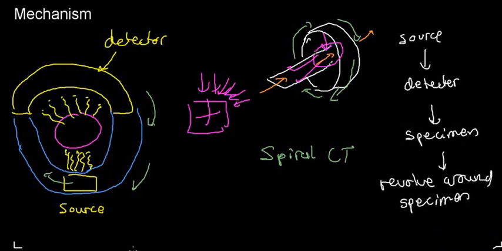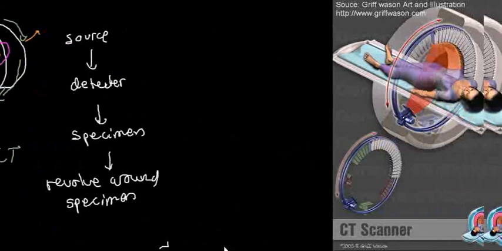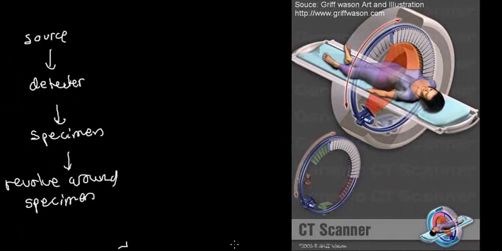And when we've discussed the mechanism, it's not too difficult. It was pretty easy. And this is how it really looks. This picture is brought to us by the webpage of Griff Wason, Art and Illustration. It's really a cool website. It may be worth your while looking at. But basically what we have here, this is our radiation source. Let me switch to yellow to get better contrast. This is our radiation source. And on the other hand, we have our radiation detectors. And you can see that this whole cylinder is revolving. It's just running around and turning, so we can radiate from different directions.